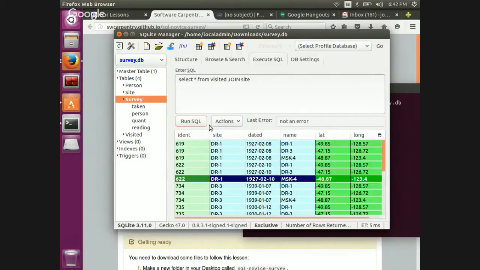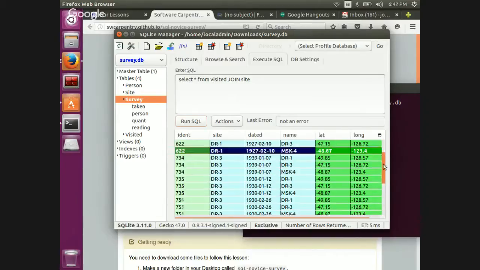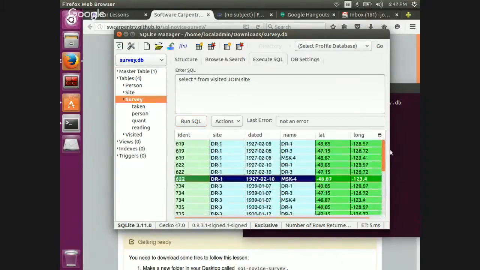So for every record in the visited table, it puts all of the records in the site table. It's a bit confusing the way that it's laid out, but you'll have to trust me on this. It's just done a cross product of those two tables because it doesn't know that there's that link.